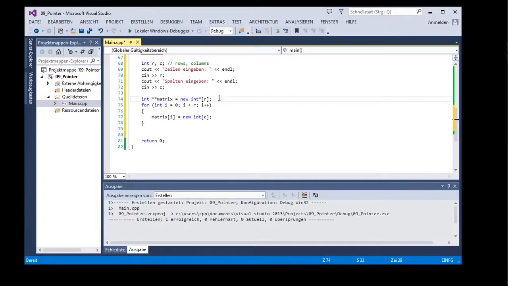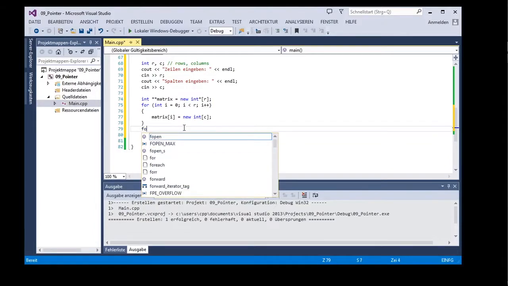Okay, first we reserved memory that is as big as the number of image rows and columns. And then for every entry, we also reserved an array of the size c. So now the matrix is a pointer to an array of pointers. And now we can work with this array as if it was a normal array. For example, we can assign 0 to every entry so that if it was an image, it would be a completely black image. And to do that, we have to iterate over the complete array.